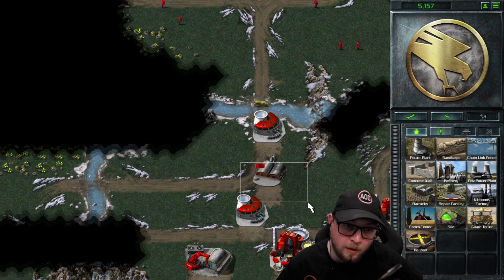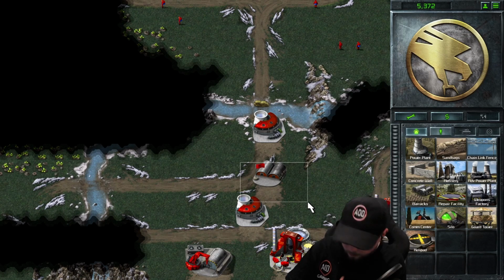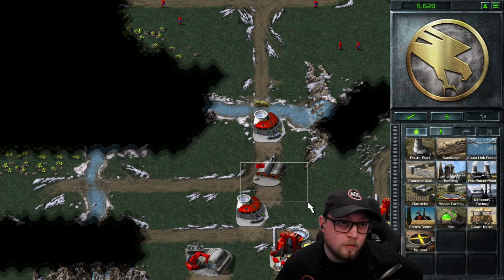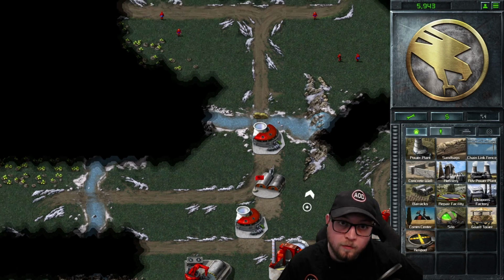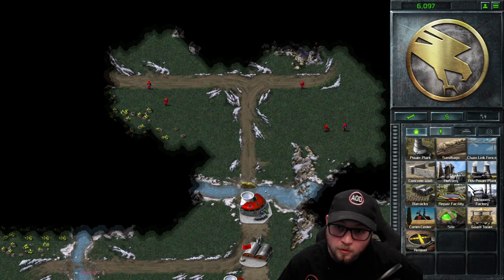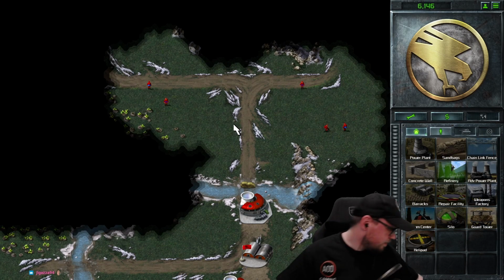So I usually spam extra units out of here immediately. Instead of the usual couple of minigunners, couple of anti-scout grens, I spam out a few more because I get them over here before I block this off, is the idea.